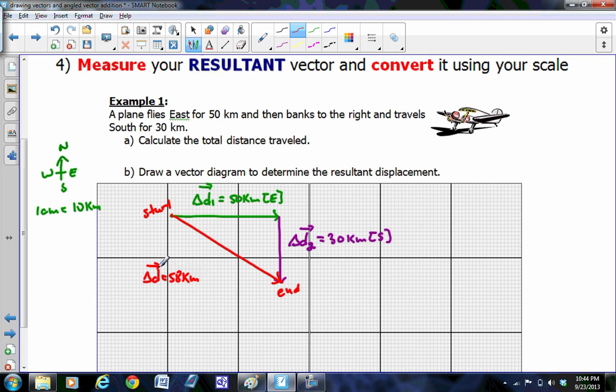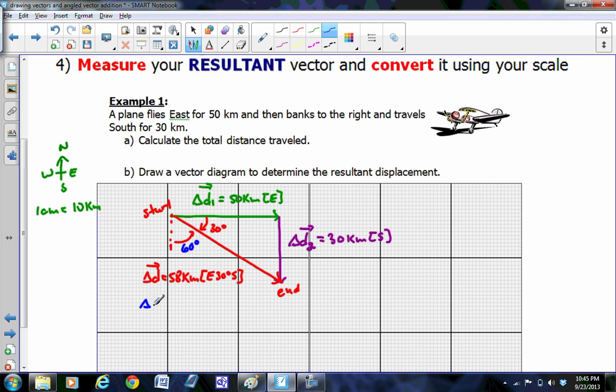Now here's the deal. I've got to measure this angle over here. You can either measure that angle or you can measure this angle. Makes no difference. I'm going to measure this one just because it's part of my triangle. Makes sense. So I'm measuring from the east, and I measure this angle. Let's see here. It's 30 degrees. So I measure my angle 30 degrees down towards the south. So I'm going to end up southeast. If I wanted to, I could have also measured this angle. This angle is 60 degrees.